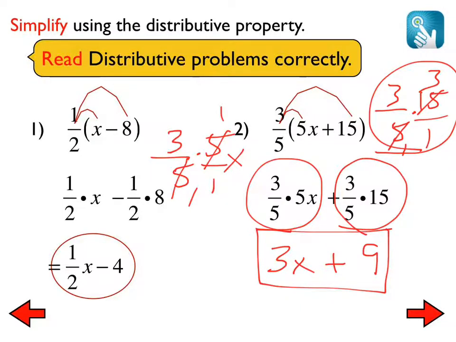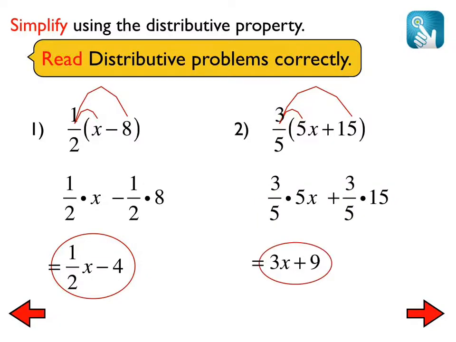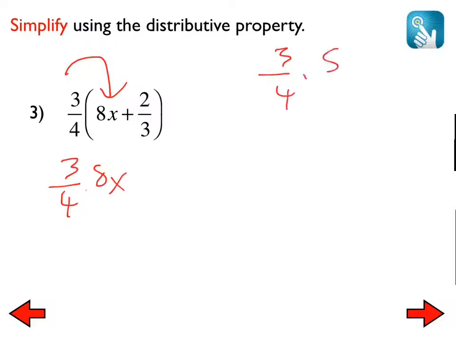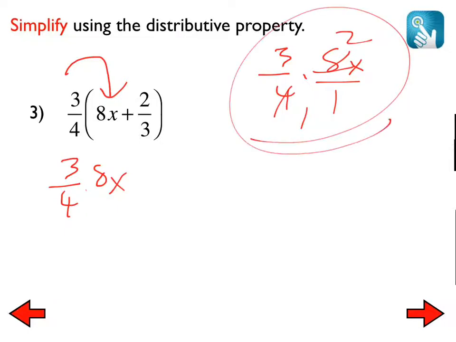All right, here's what I want. I want everybody to do number 3 and number 4, and then we will compare what we have with our shoulder partner. Once again, do both number 3 and number 4. Number 3, first of all, we have 3/4 times 8x. If you can't do that part in your head, then somewhere off to the side, something like this. Do a little bit of cross dividing, and we can see, or we should see, that we end up with 6x for that part right there.